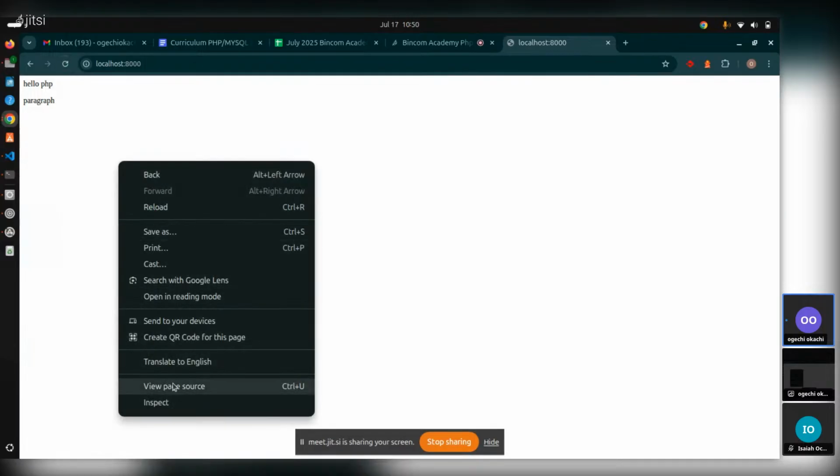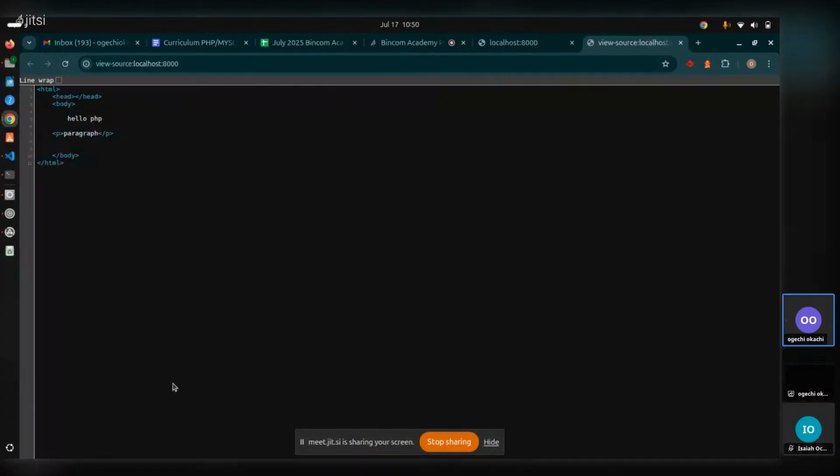Our view page source. Are you seeing something? So the browser is actually returning this. This is being executed by the browser itself, but this is being executed by your server. You see? So that is to verify that this is not browser executable. It is the server that actually executes PHP code.